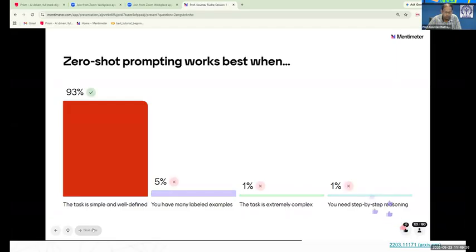So what is the correct answer? Yes, in most cases, if the task is simple and well defined, we can go for zero shot prompting. Okay. Now let's see the other parts of this lecture.